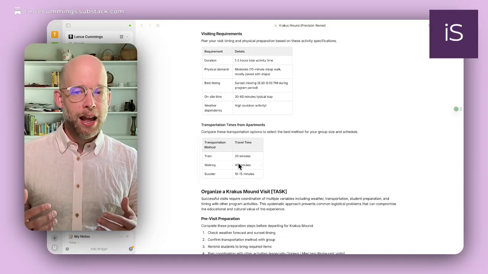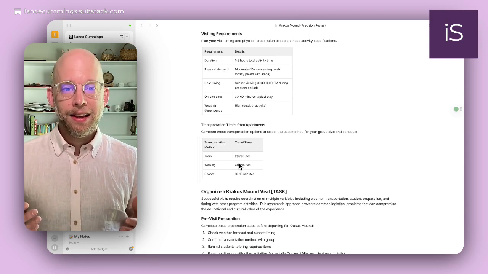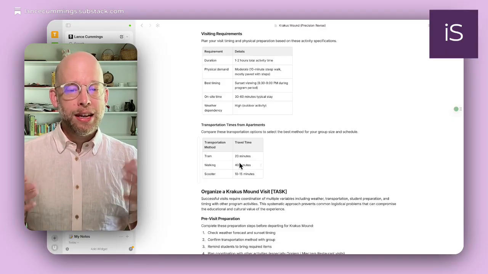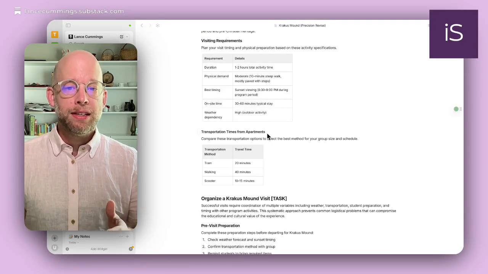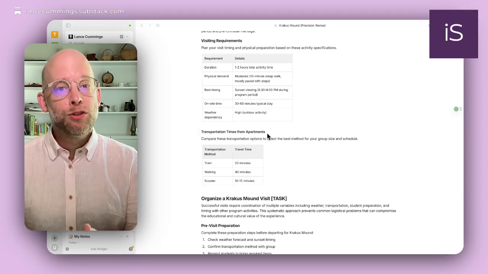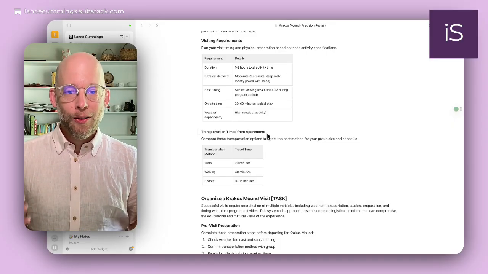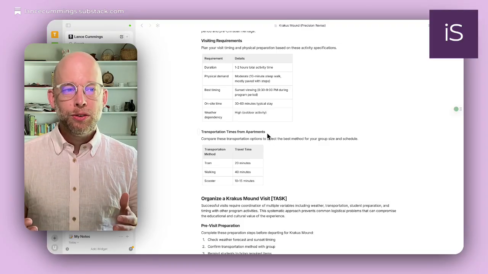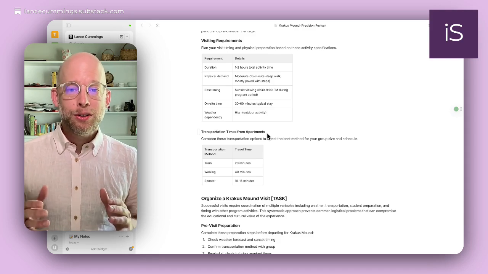So if I put this into an AI and asked it to write email announcements to students that we're going to Crackus Mound tomorrow and what they need to do to prepare, it's going to find the information it needs super easily and integrate that into the email without me taking the time to feed that into a prompt or to write the announcement myself. So you can already see how this kind of AI-ready content is going to cut down on the amount of prompting and the amount of work that I'm going to do in the future.